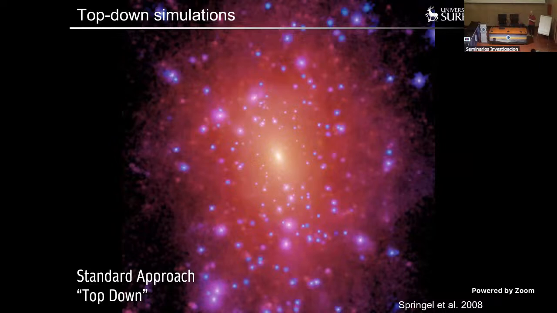First, here are the beautiful Aquarius simulations that you've probably seen many, many times. This is a beautiful example of top down, where top down is perfectly appropriate because you're only modeling gravity. So here we have a dark matter halo of about the mass that would host a Milky Way galaxy. This is in classic cold collisionless dark matter. So you see all these little blobs of dark matter down to the resolution limit of the simulation. This is actually one of the lower resolution Aquarius simulations.